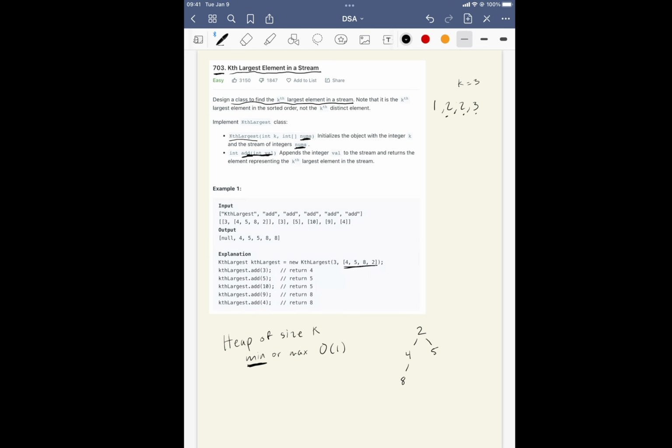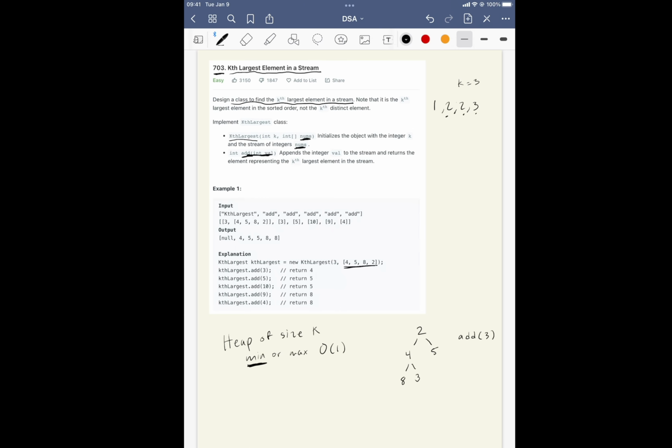And now we're going to add 3. So we add a 3 here. Now we need to heapify our stream again because now it's not a true heap.